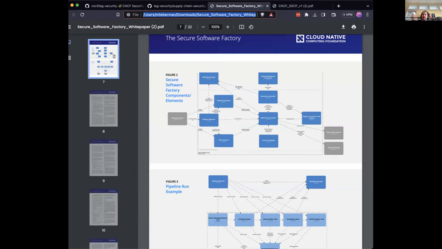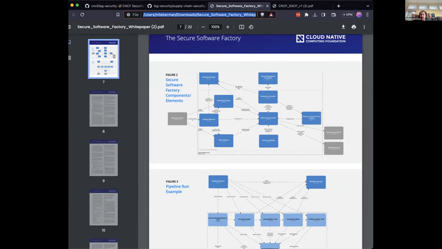And you should be able to see that this eBPF report on what actually happened in the build, this set of build logs, this SLSA attestation, and this SBOM are all cryptographically tied to this image. As opposed to what we see a lot right now, which is, yeah, I have an SBOM and I'm claiming it's about this thing, but I don't have a lot of ways to actually check whether or not that's the case. Whereas in this, assuming you trust the secure software factory, you can do that.